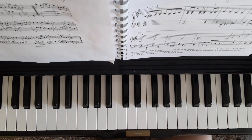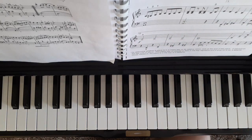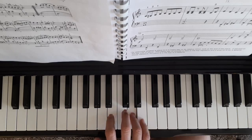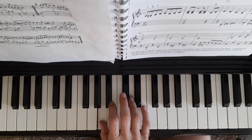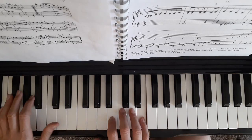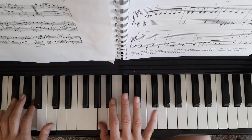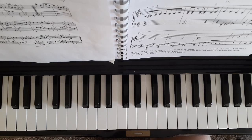So today all we're going to do is wrap up this first line. I'm starting right in the middle. 3 is on middle C. And I like to say that that's just walking down. Right hand by itself, thus, is not challenging.